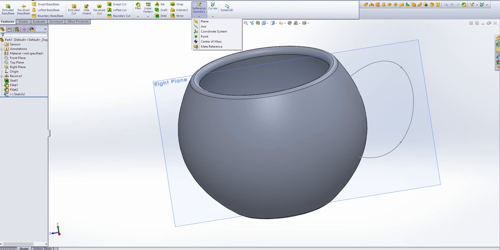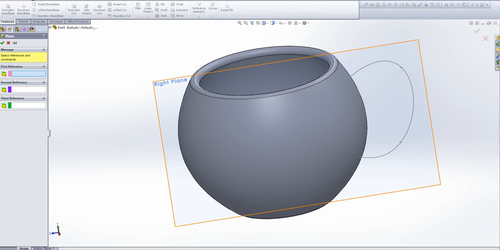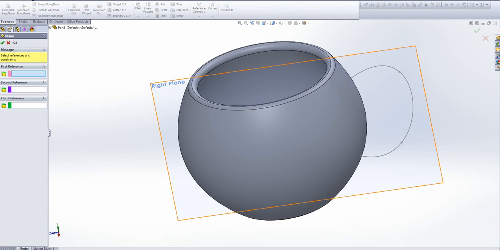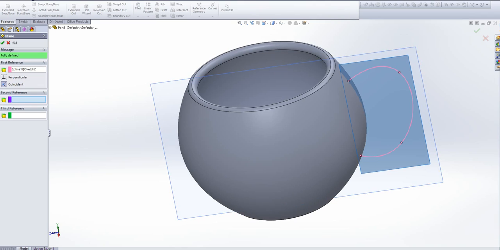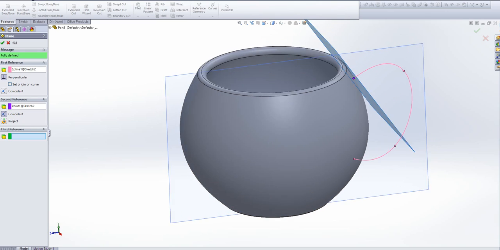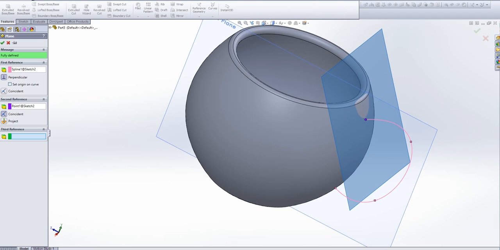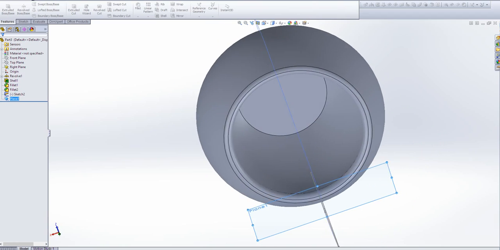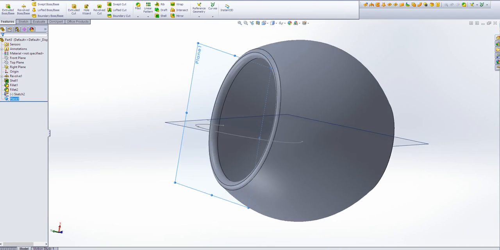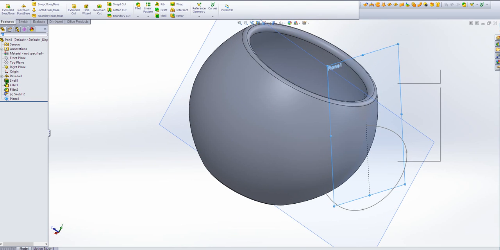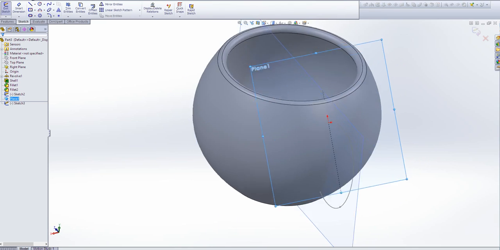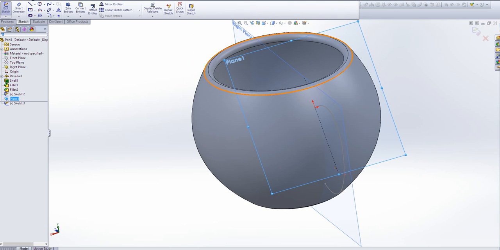The best way to deal with splines and if you have any sort of curvatures is actually to create the plane, create the geometry for the sweep using the spline itself and also the very point that you want to start it off in. So as you can see, that's a very random kind of plane. But what we're going to do, we're going to right click on that plane and we're going to select it.